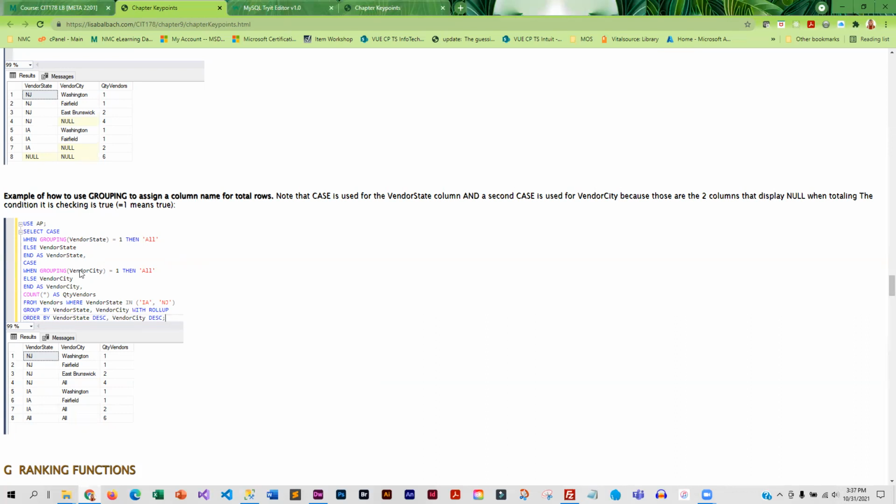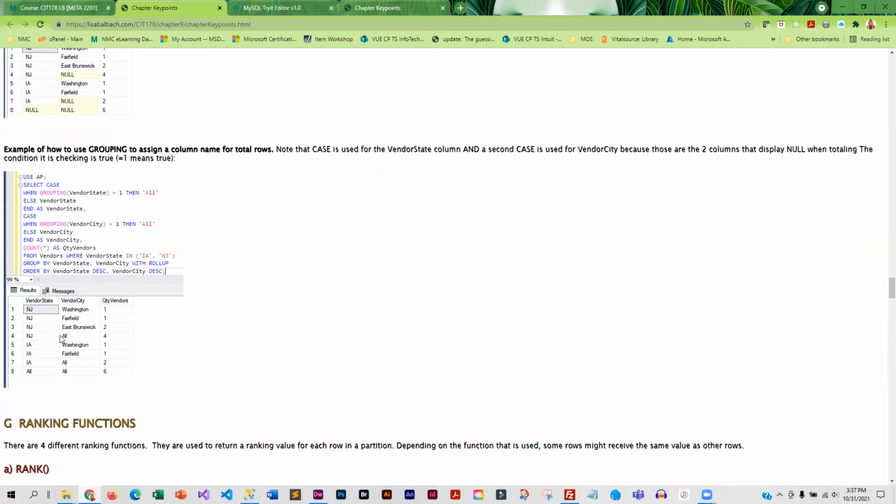Okay, and it's doing the same thing for city. Okay, so here's state null, and if we say replace the null word with all, that's going to become all. For city, you're going to see it more often. We have a lot of nulls for city, and then it's changing that to all as well. Okay, and you can see how that works.